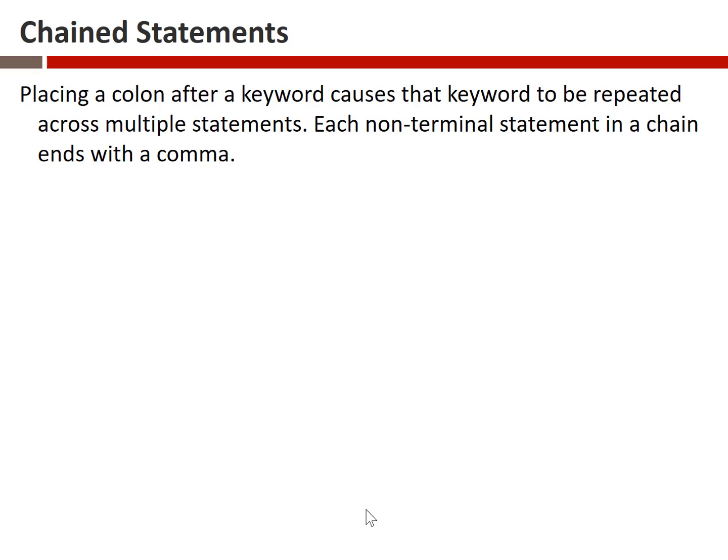A chained statement gives me a way programmatically to do that same kind of thing: to have a statement and take the keyword that begins that statement and say, hey, keep putting this on the next few lines of code until I tell you to stop. So I can't do this, because write hello is a sentence. It's a full statement. It's a line of code on its own. And the world then, it has no idea what to do with that.